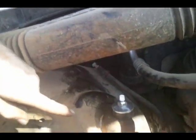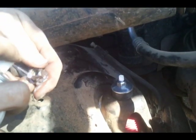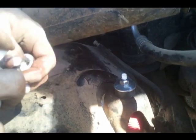Alright, so number one rule. When messing with your shaft, don't drop your nuts. But do lube them.